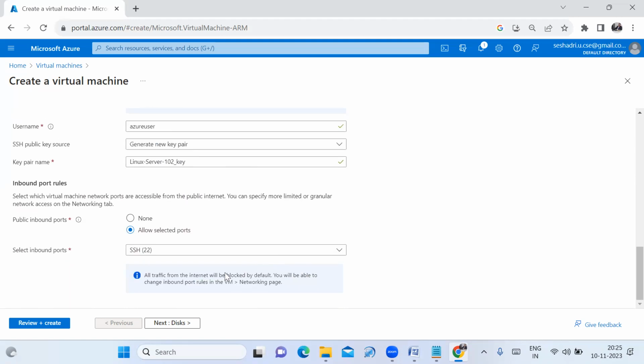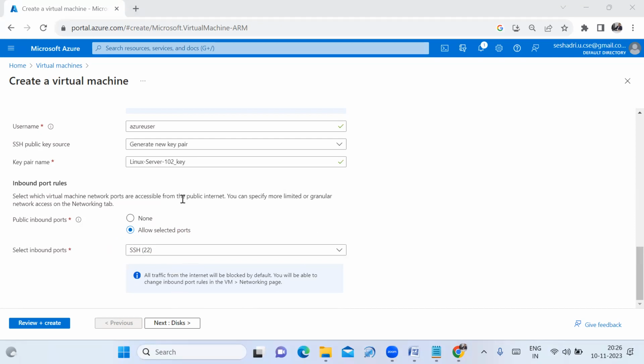Scroll down. Here, to launch and connect the Linux server, and here to launch and connect the Windows server, the RDP port is there. The port number is 3389. Now, you launch and connect the Linux server. What is the port number? What is the port? SSH. The port number is 22. Port number is 22. Okay, that point you have to remember.